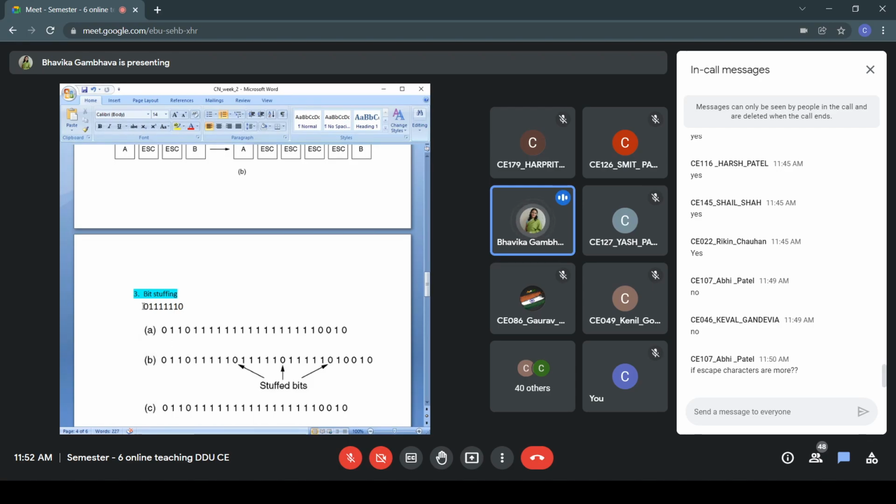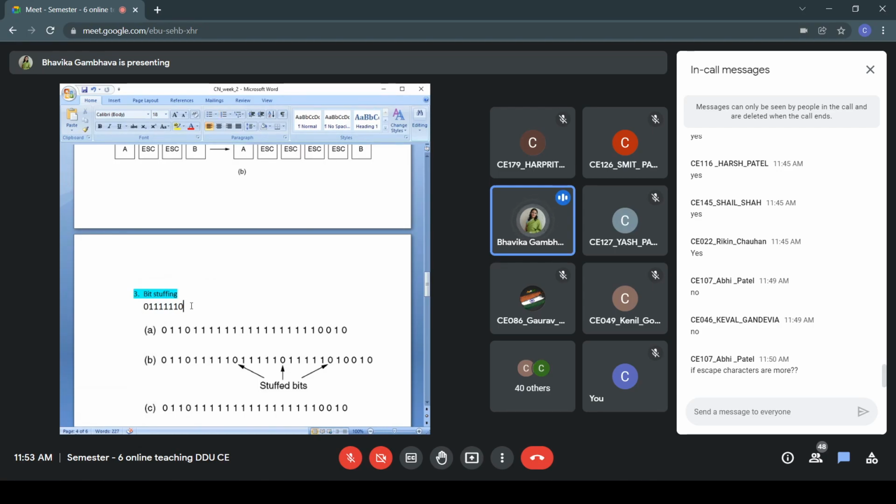We are not going back for 6 ones to take place and then going and inserting. Why? Because it would be very difficult: first you are taking care of 5 ones, then the 6th one, then you would go back and insert here. You would have to store that and process data twice. Rather than that, it is much simpler that whenever 5 ones are sent, you insert 1 0. 5 ones are sent, insert 1 0. So that there is no chance that 6 ones will be together. And if 6 ones are not together, then 0, 6 ones, 0 pattern also will not take place.